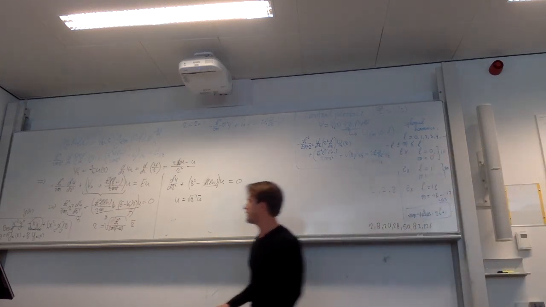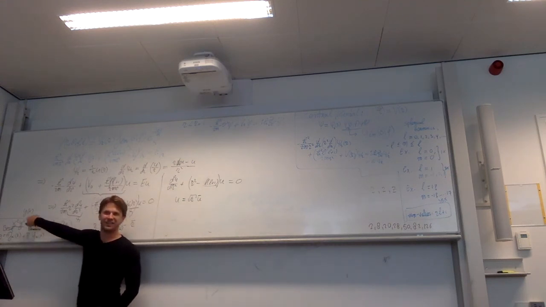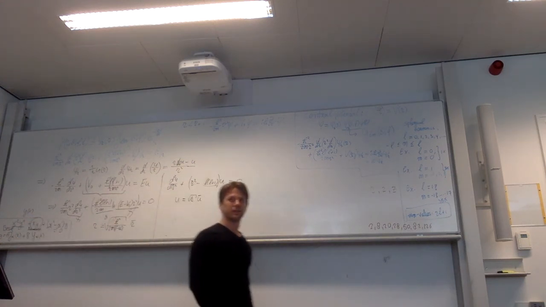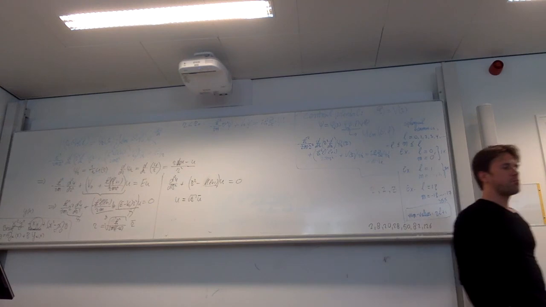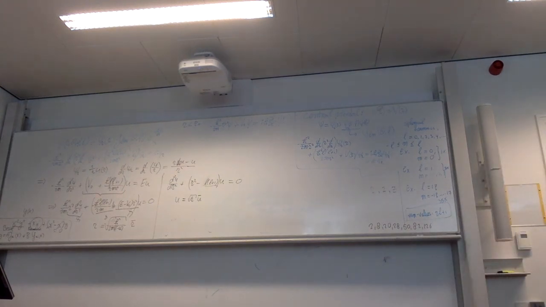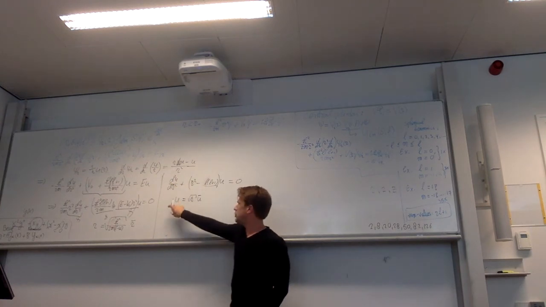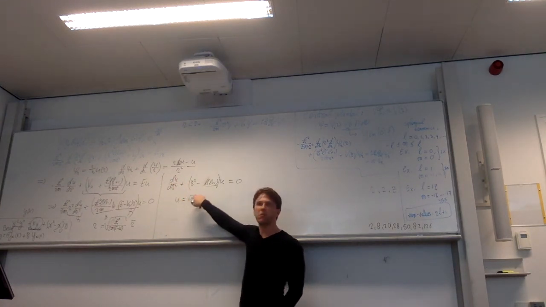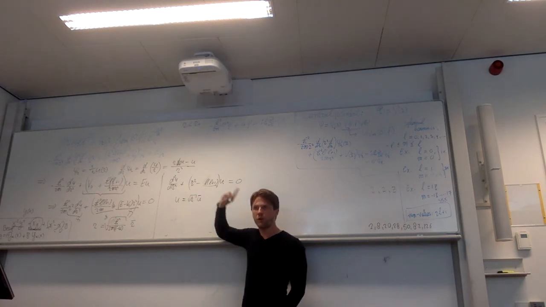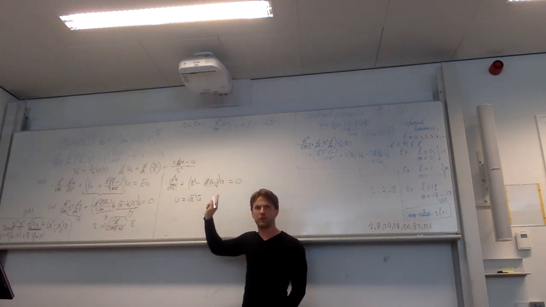The object is to get a term like this out, a first derivative. And you know the product rule of differentiation. Now I have a second derivative here of this u, but my u I've now replaced by a product. And then the second derivative will give you a number of terms. One of them is going to be a first derivative. That's no coincidence. I do this on purpose.